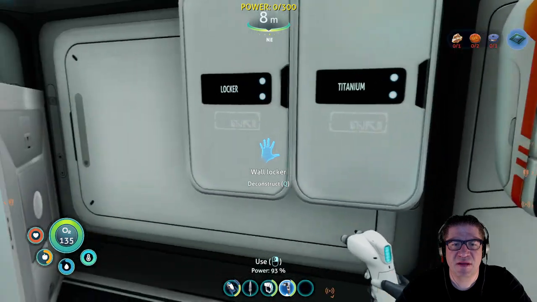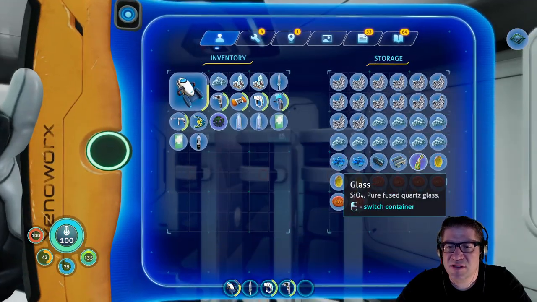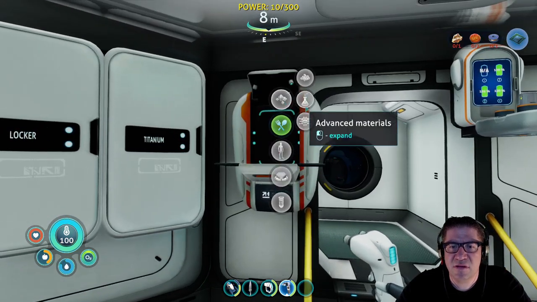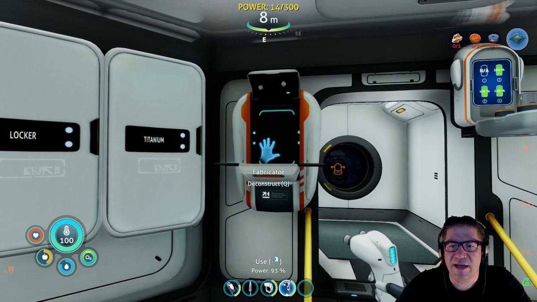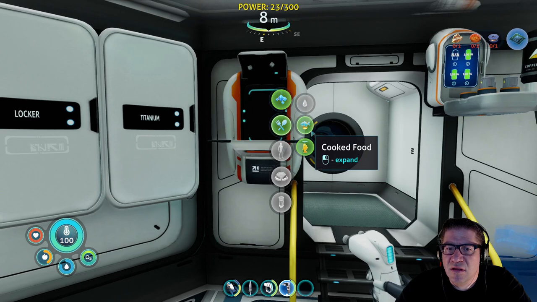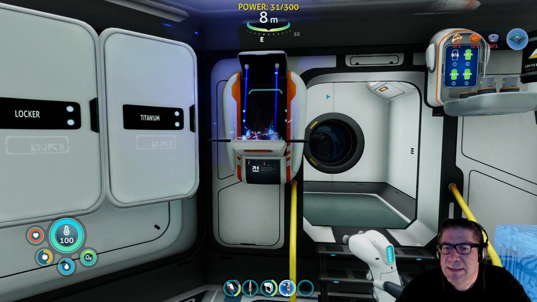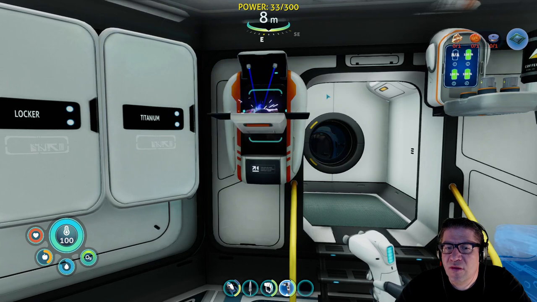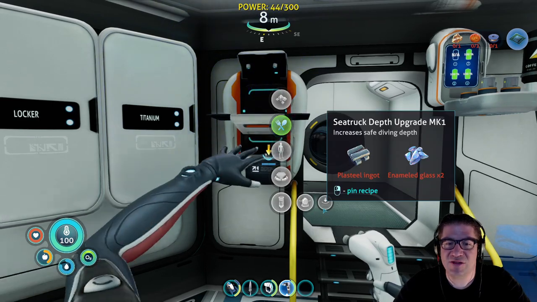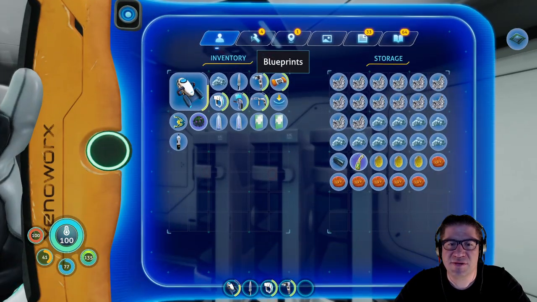Welcome aboard, Captain. Power restored. All primary systems online. Where's the glass? Manufactured. There we go. So we need glass. We have diamonds on us, so we should. Oh, we need lead. I'm taking four just in case. So, this one. Enamel glass. One. Two. So now we should be able to make the deep dive. And just in time, too. I mean, all these organizational skills are just paying off left and right. Crystals, which would be salt, right there.